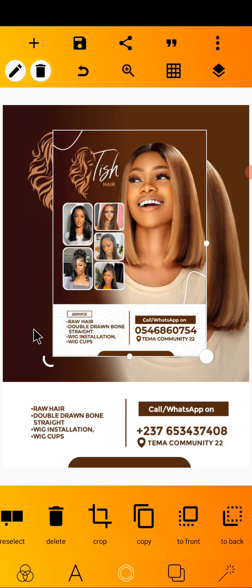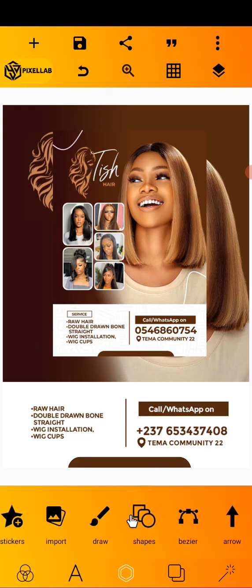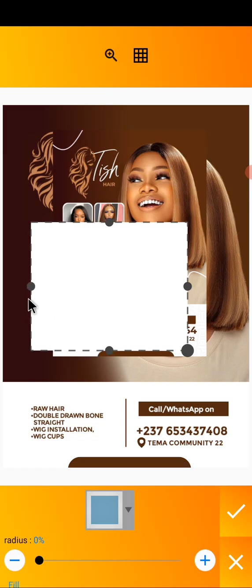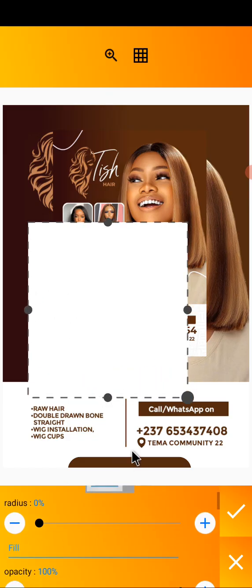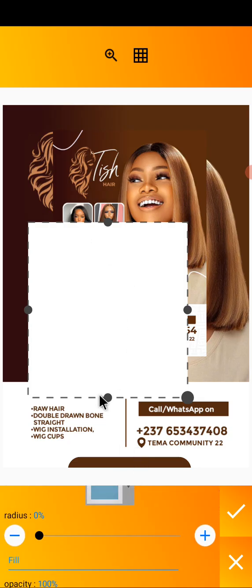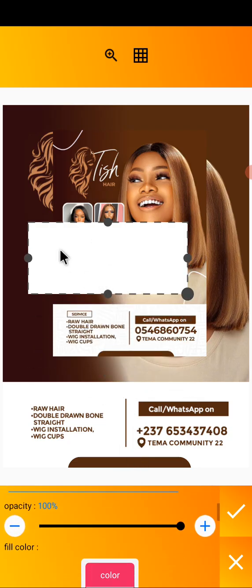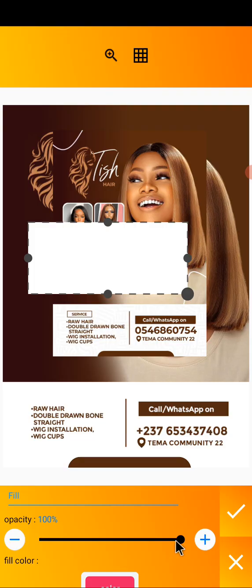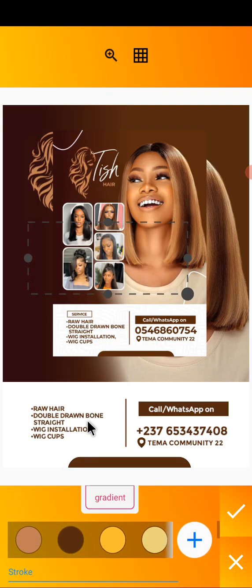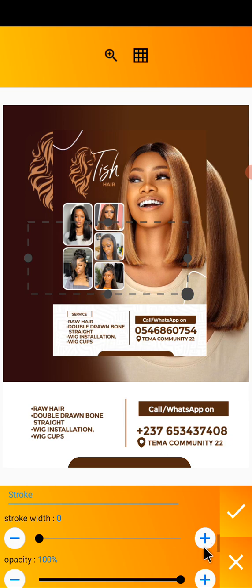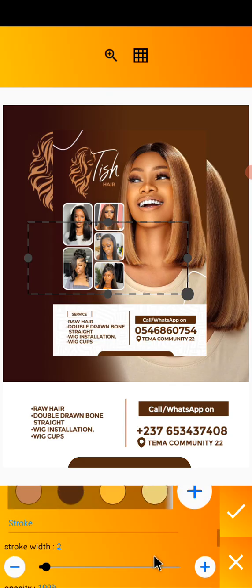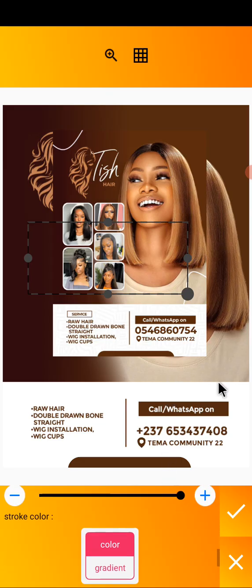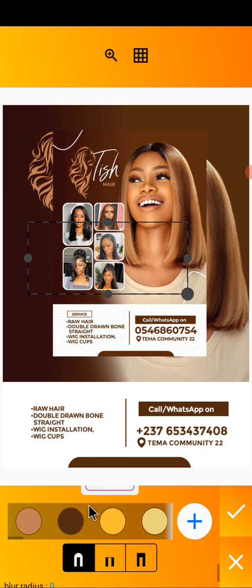So after doing that, let me create this, our services. So I'll just scale it down. I'll first of all change the color. Let me say I have something like this. Now to remove this fill, I'll just go to my opacity. This is my opacity. I will scale it down to 0. Then I'll go to stroke. I'll give it a stroke of 2%. Yeah, something like that. Then I'll change the stroke color. I'll give it the same color as our background color.